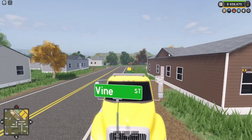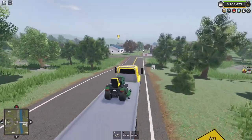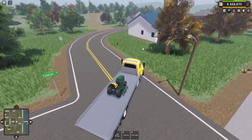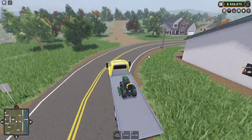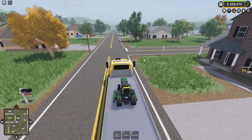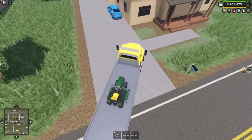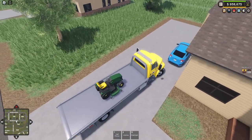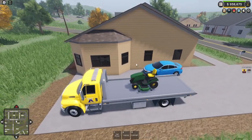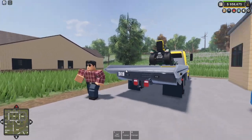Alright, back up so you don't hit the street sign. It's straight from here, just go straight — then slam on the brakes! This hill is not good for this big truck. You're gonna turn left here, and then — let me turn off the GPS, I know how to get there from here. It's gonna be that house with the blue car in the driveway. Pull up into the driveway so it's out of the way of people on the road and out of the grass. Go all the way to the end so we can get this situated. Alright, put it in park and let's hop out.